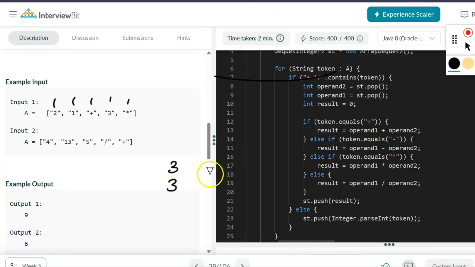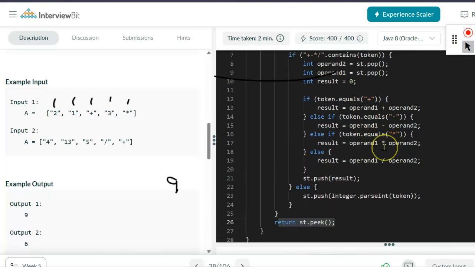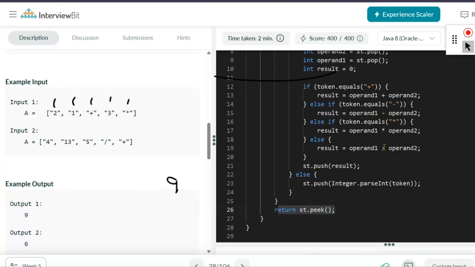They're operand 2, operand 1, token equals multiplication. So result equals 3 times 3 is 9, and push it on the stack. So pop, pop, and push a 9. That's it. We're out of the for loop, and we are at line 26, return stack peek, which is a 9.